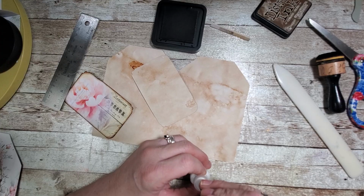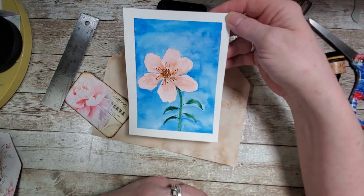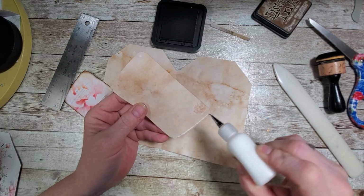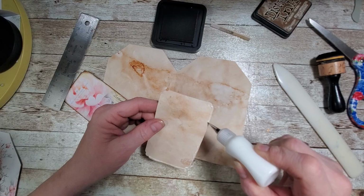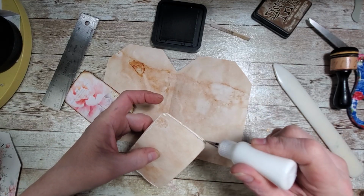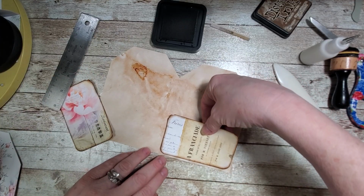I have been really practicing my watercoloring, guys. I did this one yesterday. I know it's nothing fancy, but I thought it was kind of cute. I'm just playing right now and trying to get better. And I was super excited yesterday because I drew with one of my pens. I actually drew a rose, and I'm so excited about my rose. I know it's silly, but you know how it is when you've been trying to do something forever and then you finally do it. I still can't paint one as good as I'd like, but I did draw it and it came out looking like a rose. It's pretty.